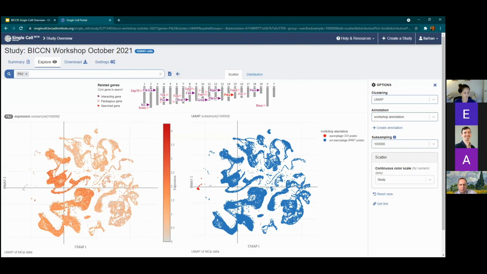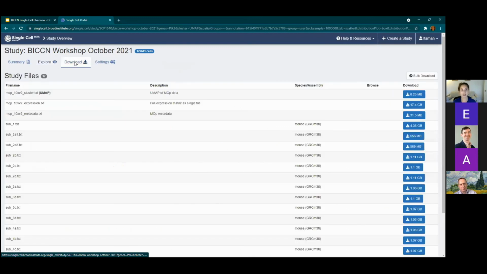Okay. Then the last thing on this tab here is, if at this point you're intrigued enough by the data that you want to play around with it yourself, you could go along to this, where you can choose individual files to download, or you can click the bulk download button, which will basically just give you a command that you can use in any command line, any terminal window, to download all the data at once.